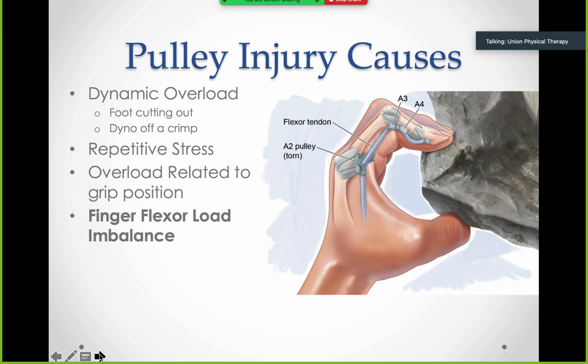So, those are the implications for coaches and for climbers. When we look at why these injuries occur, just to review that really quickly, it's this dynamic overload. It's shock loading of this system when a foot cuts, or we're dynoing off of a crimp. And we know from building anchors that when something gets shock loaded, it can't resist the same amount of force as if it's loaded in a steady, even manner. Basically, those are the things that in some cases aren't preventable, right? So you can't necessarily predict that your foot's going to cut.